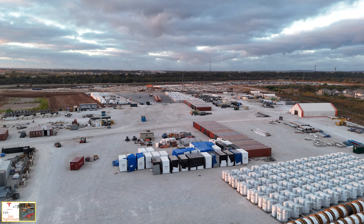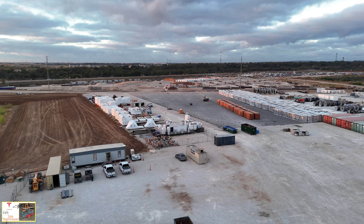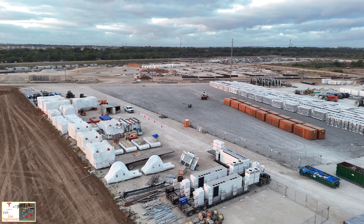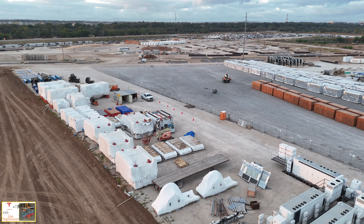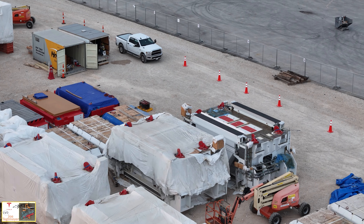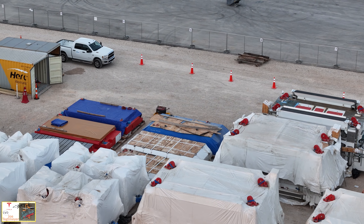This section next to the clearing on the left-hand side is more equipment that has been stored here for quite some time but has recently started to be unpacked. I believe this is production equipment related, most likely, to the RoboTaxi. I'm not 100% sure what these parts are, but zooming in gives a great view. The ones that are not yet unpacked on the bottom left are very similar in shape and design to what we're seeing here. As I maneuver around, this gives a great view of what these look like.